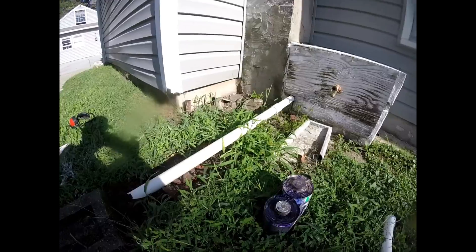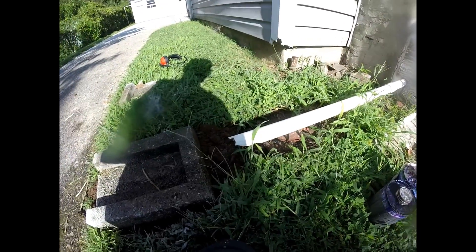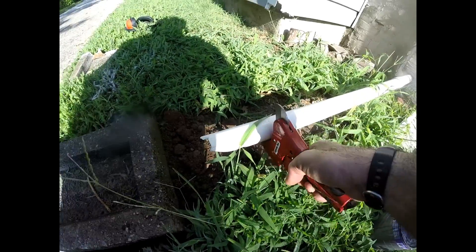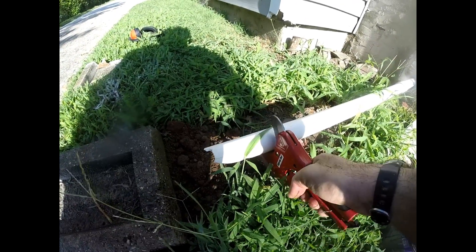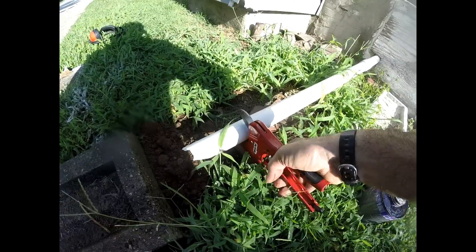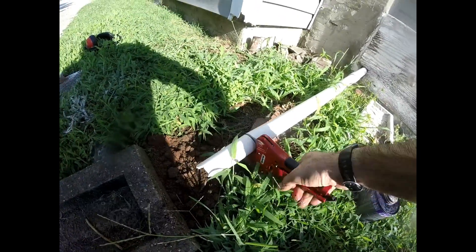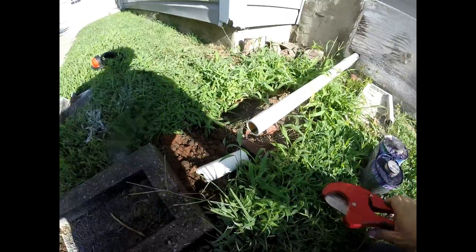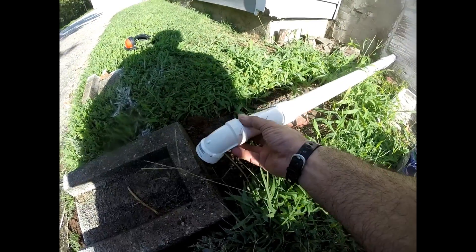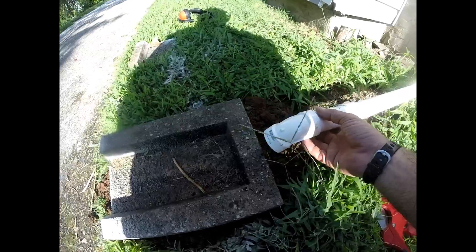This sump pump line is coming out under a lot of pressure. I'm just going to extend it out a little bit — I don't have to worry too much about stuff getting clogged up in there, so I just want to clean this up. I think I'm just going to put this little 45 on there and that'll force the water into the spillway there.